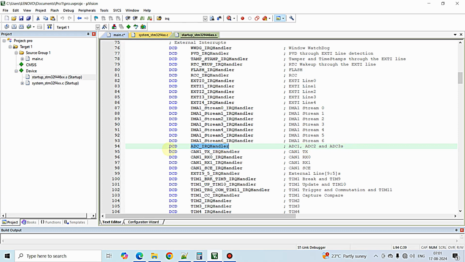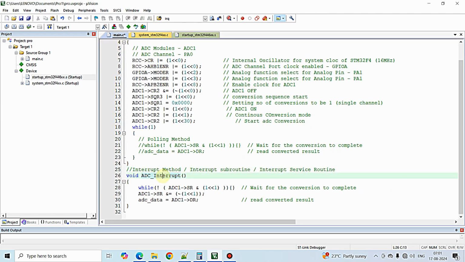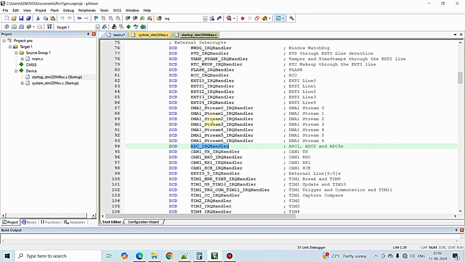For all the ADCs, this is the only interrupt handler. So I'm just copying this and I'm going to replace the name of this particular function with this name. Unlike other functions that you define and use in the C program, you need not define this IRQ handler, because the IRQ handlers in the startup file are available by default in this microcontroller.